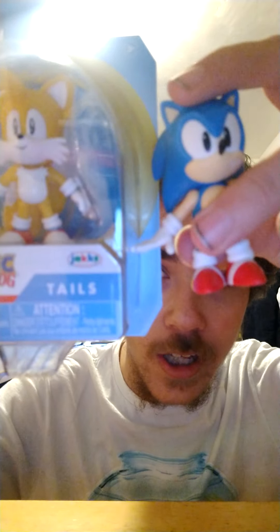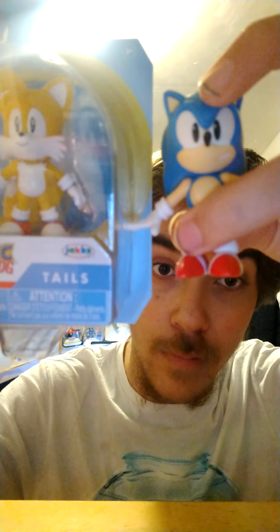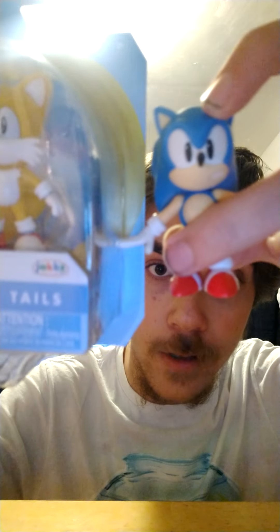That's my little direct comparison of the Tome version and the Jack Specific Classic Tails. We also have Classic Sonic here for comparison. Tails is not doing that Mickey Mouse pose like Sonic is. I wonder why Jack Specific made Sonic do the Mickey Mouse design while Tails is not doing it.